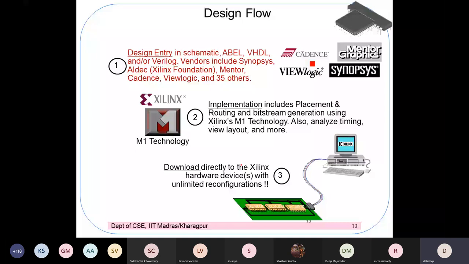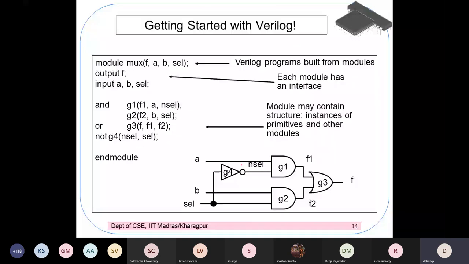So now let us look a little bit inside the Verilog design. Remember I told you about the multiplexer. I will start from that point. So how do you write multiplexer code in Verilog? I know that we are not acquainted with Verilog, but let's see whether we can gradually understand the semantics and syntax of Verilog.